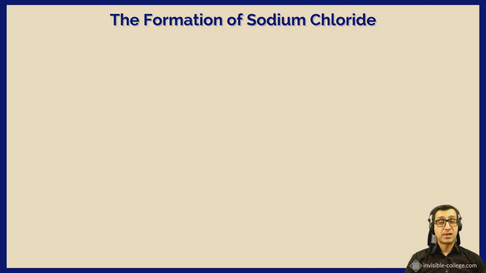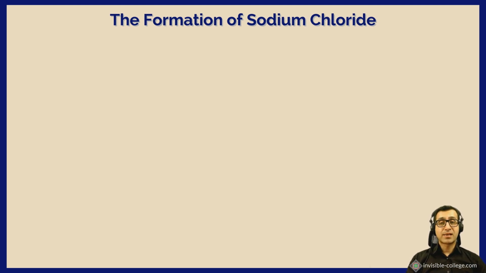Sodium ions are all positive, and if you get two sodium ions next to each other, they're going to repel each other. Similarly, the chloride ions are negative, and so if the chloride ions get too close to each other, they will repel each other also, because they have the same negative charge. And so in an ionic substance made up of positive and negatively charged ions, the ions have to be arranged in such a way that the electrostatic repulsion between the positive ions and the electrostatic repulsion between the negative ions is minimized, and that the attractive force between the oppositely charged ions is maximized.